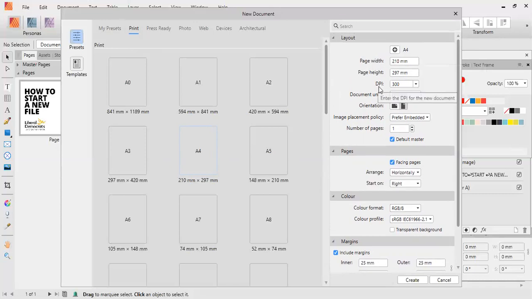It asks us what we want to set the DPI, which is the dots per inch. Now this is all to do with the quality of your document when it's printed out. The lower the DPI, the lower resolution and the lower quality your document will be. The higher the DPI, the better quality it will be when printed.